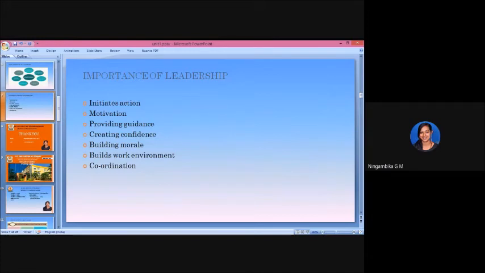Coming to the second point, motivation. So motivation is very important. In whichever organization, our employees get motivated either from economic or non-economic rewards, nothing but monetary and non-monetary rewards, in order to complete any specific job. So a leader proves to be playing an incentive role in the concern's working. He motivates the employees by giving some monetary or non-monetary benefit. In that way, the subordinate can work efficiently and complete the job easily.